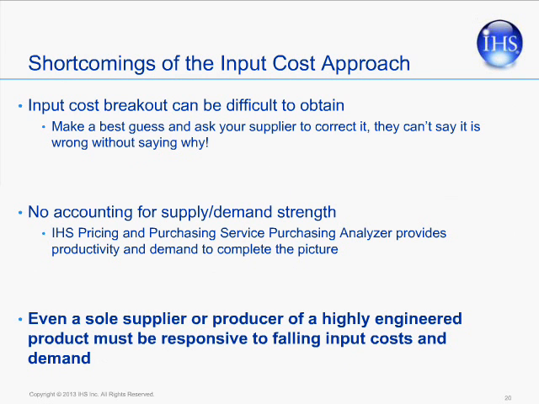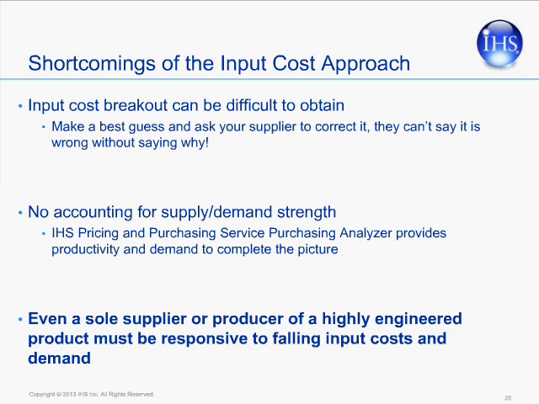And then finally, the next point, of course, is that input costs don't account for the supply-demand balance. And it's frequently the case, especially with downstream products, that you'll see a number of years of price increases in advance of input costs, just because there is that supply-demand balance tipped in favor of the supplier. But the great thing about the tools is that we're able to leverage forecasts from all the various IHS groups to really give you a complete picture, looking at both labor productivity and demand in order to better understand the non-cost components that would contribute to the end result on the price picture.